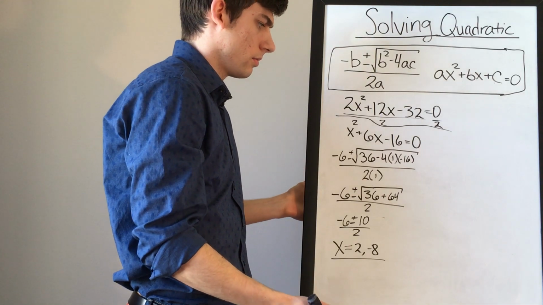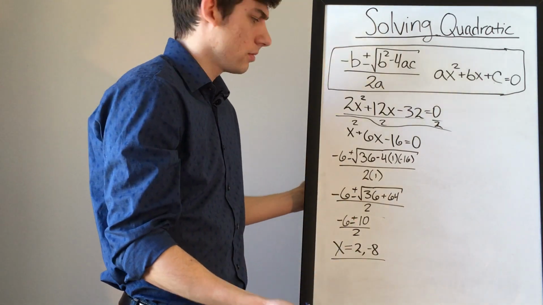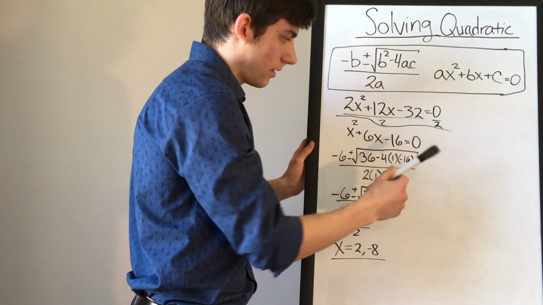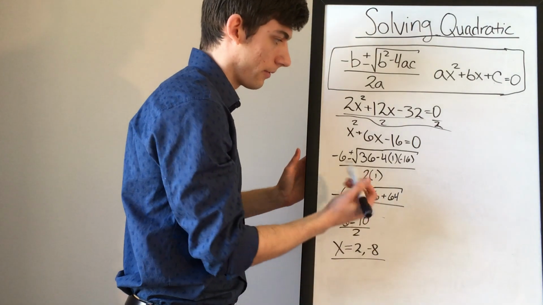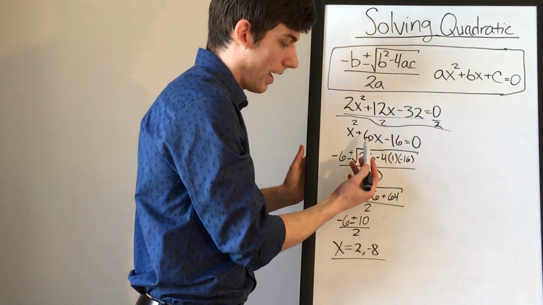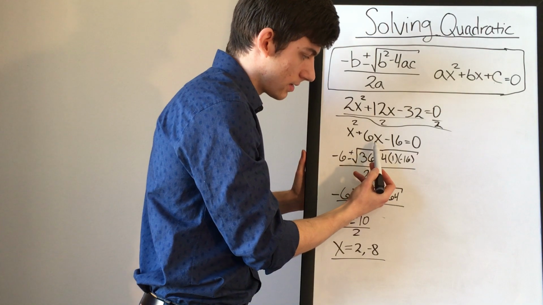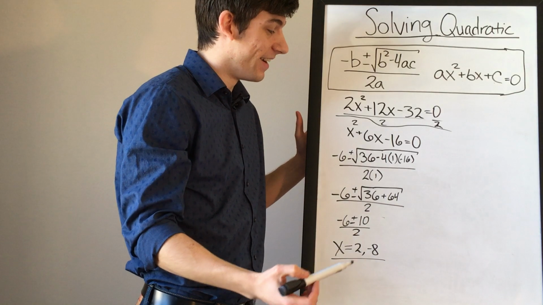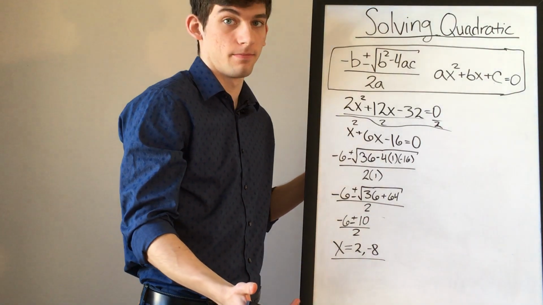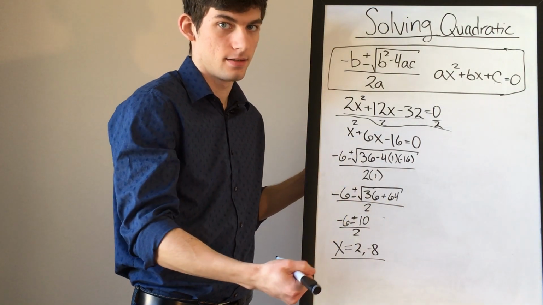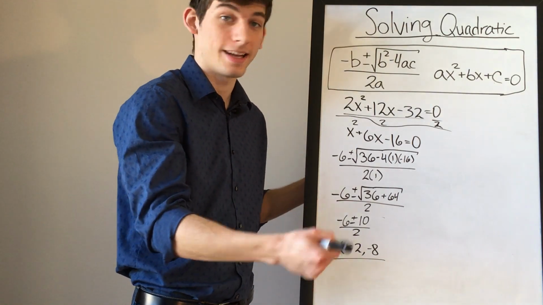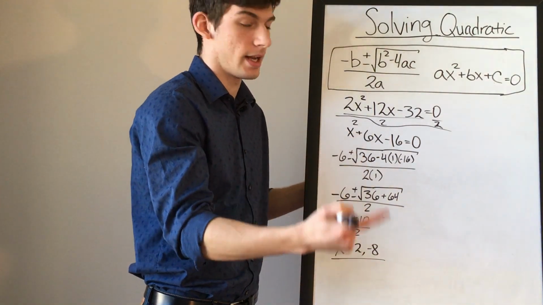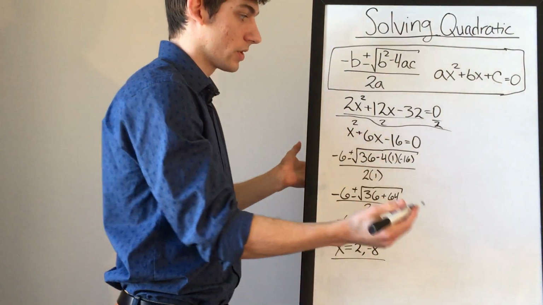But hold on. I'm looking at this, and that looks pretty factorable. Why don't we try to just factor real quick and see what we get? How did we do it with factoring? We're looking for two numbers that add to get negative 6 and multiply to get negative 16. So what would those be? Negative 8 and positive 2. I'm sorry, positive 8 and negative 2, right? Positive 8 and negative 2 would add to get 6, and they would multiply to get negative 16.